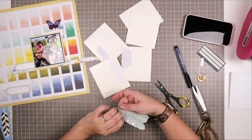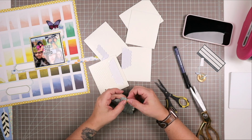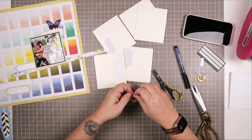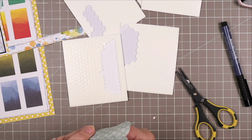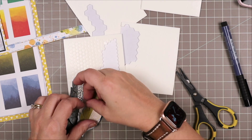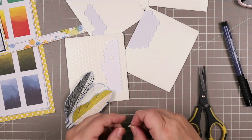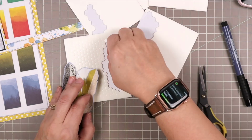So I'm just cutting some of my foam adhesive pieces. They are pretty small already, but I'm even cutting those in half so that they form little points and so that I can add them onto each of those little fluffy layers. Sorry that I'm off screen there, but basically I'm tucking them behind each of those just to add a little bit of emphasis to the little fluffy edges that I cut on those feathers.